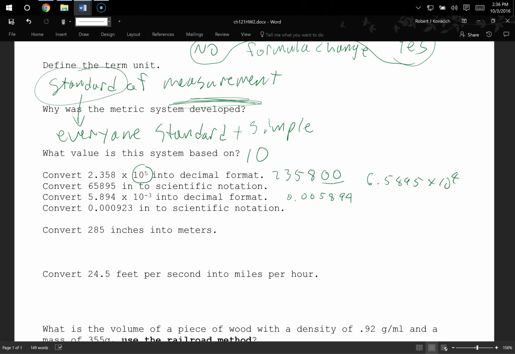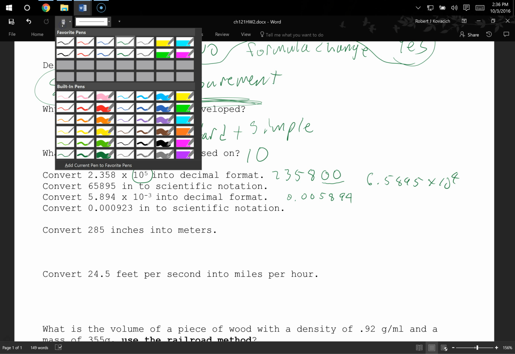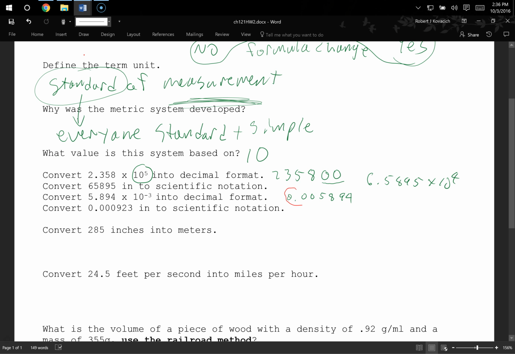0.005894. Okay, so we haven't discussed this, but since nearly half of you are trying to get into the nursing program, I want that 0 in front of the decimal place, because in the field of nursing, you put a 0 in front of the decimal place because it makes it more difficult to make a mistake. So if there's a blank in front of that, maybe you have a number like 0.58 milliliters per kilogram. Maybe this is your dose. Well, what if this decimal place is not very bright, not dark, or kind of disappears, gets smudged off? Now what does it look like?